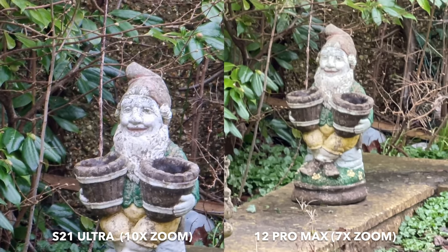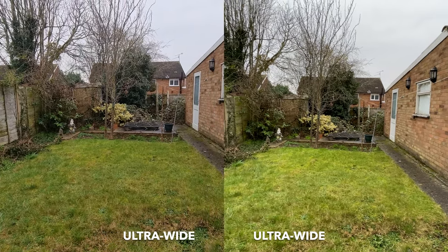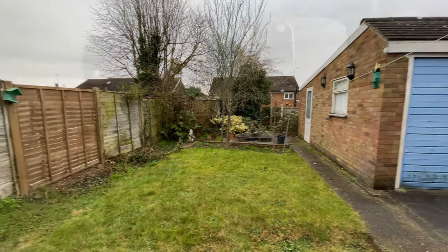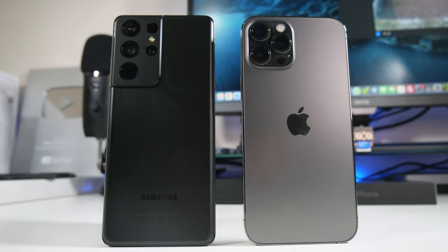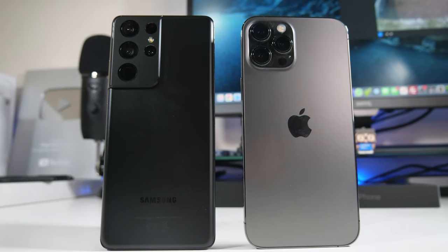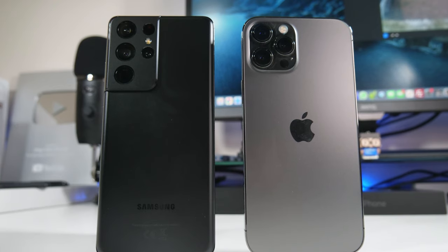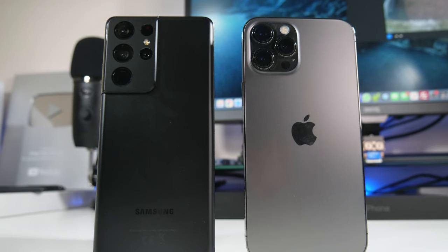And in this brief test, it looks like these two flagships have absolutely nailed it in both departments. But who gets the point? Well, in this case, I'm going to have to give it to the iPhone, considering it was a primary sensor contest and Samsung actually had the advantage with its massive 108 megapixel shooter versus iPhone's modest 12 megapixel sensor. I never expected iPhone to do better in this scenario, but it did. It took better overall quality photos in this test versus the Samsung. And of course, this is not a full camera test. It can go either way in the full comparison.